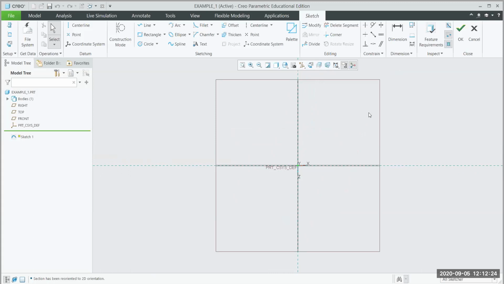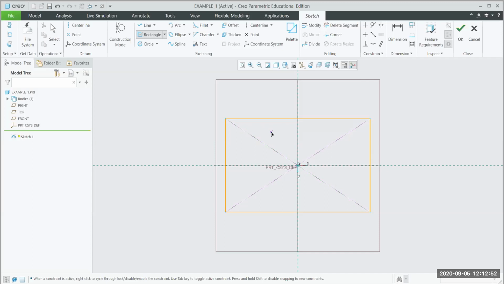All right. Now I'm going to simply draw a rectangle here. So come over here and go to center rectangle. Click on center rectangle and then move your mouse to the origin. See how it kind of snaps to the origin? Click and drag out your rectangle. Right now, arbitrary distance, okay?